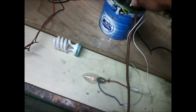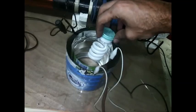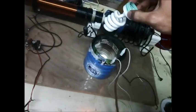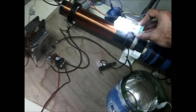So what happens is, when I connect the plus and the negative force back to the bulb, see, it turns on. But now if I go with the CFL, it doesn't turn on anymore. See? No more. And the bulb is still on. It's only the Kacher working. See? Look, if I disconnect, see? If I connect it back, this is the only way it's working. I hope this is one part for understanding.